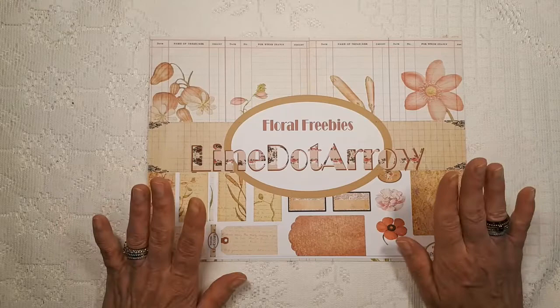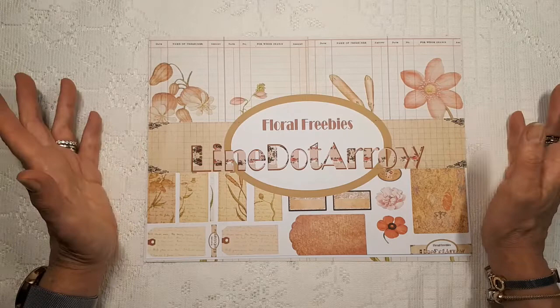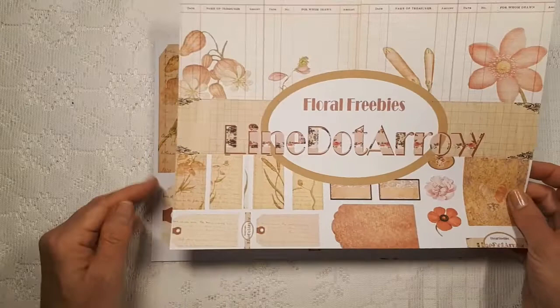You can use these pages, you don't have to, but the thing you have to make is something that represents summer to you. So it can be a tag, it can be a spread, it can be something you write, because that's something I'm asking too in the challenge. Maybe you can write down what you think summer is to you, and your making is representing what you wrote. I'm not sure if I'm making any sense, but nothing more than creating what you write down about what is summer to you.